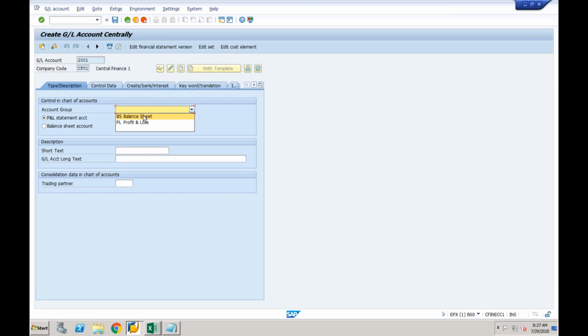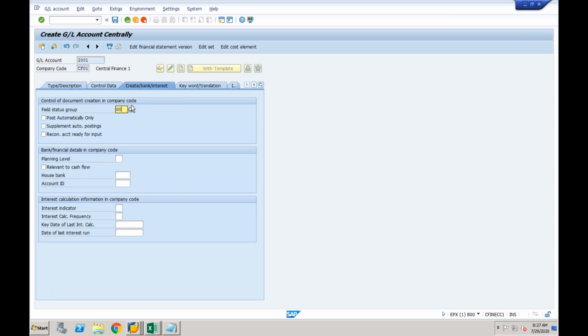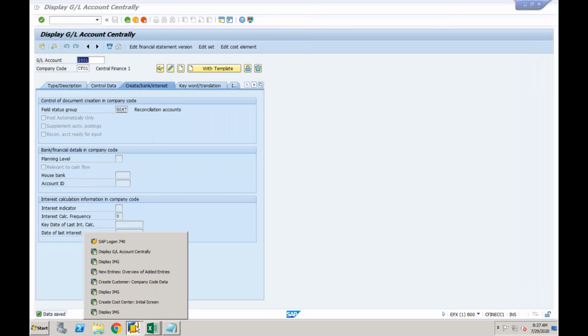This would be my balance sheet account, and this would be for AR. Control data, this has to be customer. Okay, this needs to be G067 for reconciliation accounts. So this is 2001, which I need to assign to my customer.